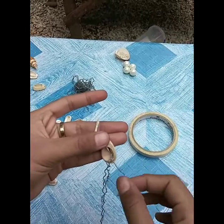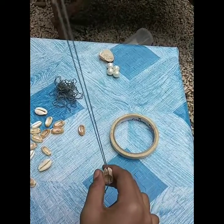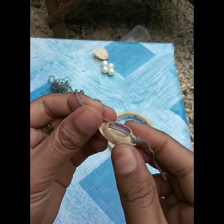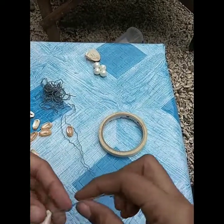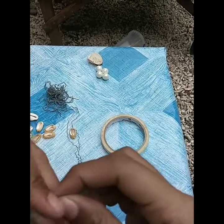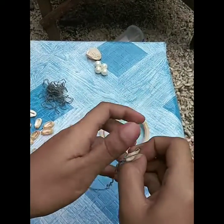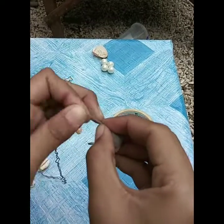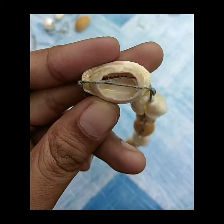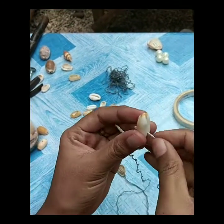Before pulling both strings, take the first string first, put it together, and pull the string simultaneously. Then you'll be able to see the shell is descending. Then twist the strings multiple times and then tie it so it will be separated from the other shells. To know if you did it right, it must create this pattern. Did you get it? If not, let's take another shell.